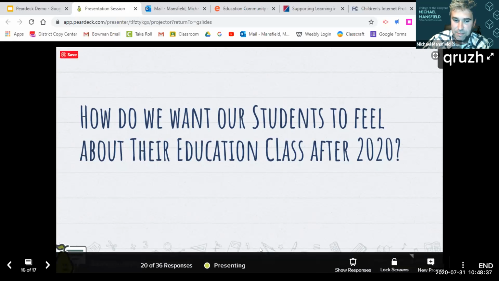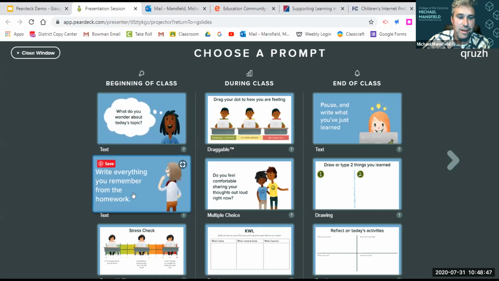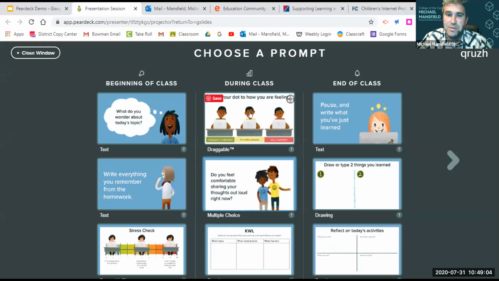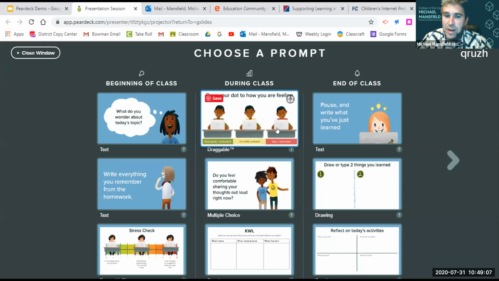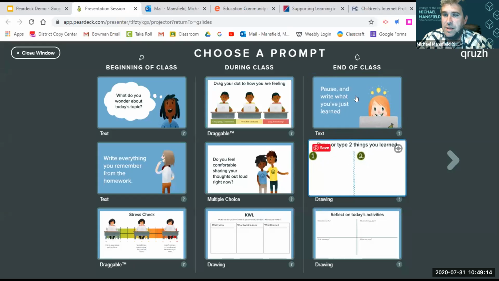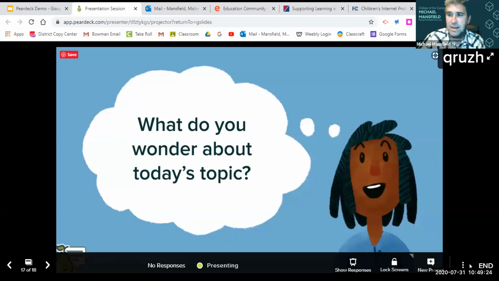For instance, everybody's responses are being saved, by the way, but I can, for instance, look at my options here. I can add a question and say, okay, do you have any questions about what we were talking about just now? And people can now type their response to this question. It allows me to create draggable things. How do you feel about this? Let's fill out a chart, a reflection, even exit tickets of, what are two things you learned? And I can do some customizable ones as well.